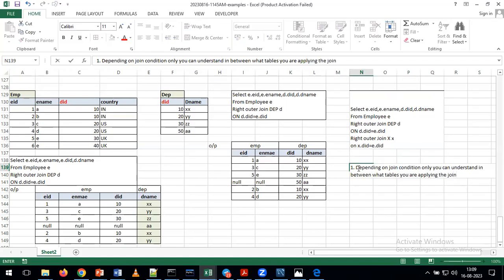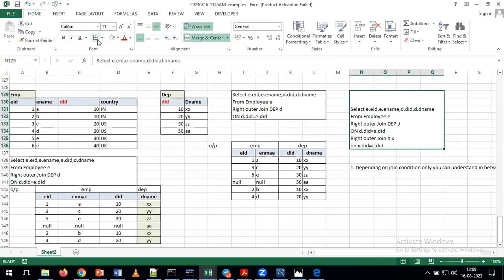Yes or no? Here we are applying the right outer join, but between what tables? See the join condition: D dot department ID is equal to E dot department ID, which means you are applying the join between the department table and employee table by using this right outer join.